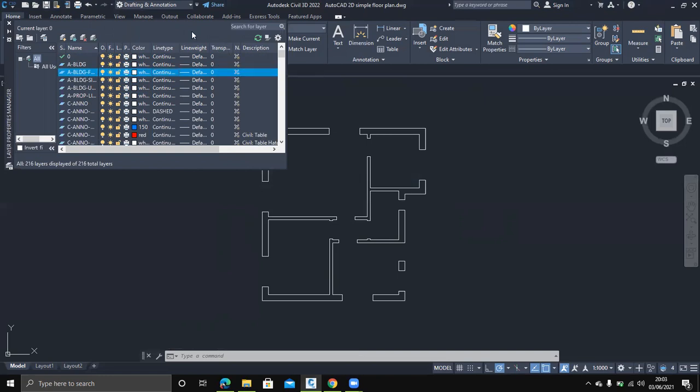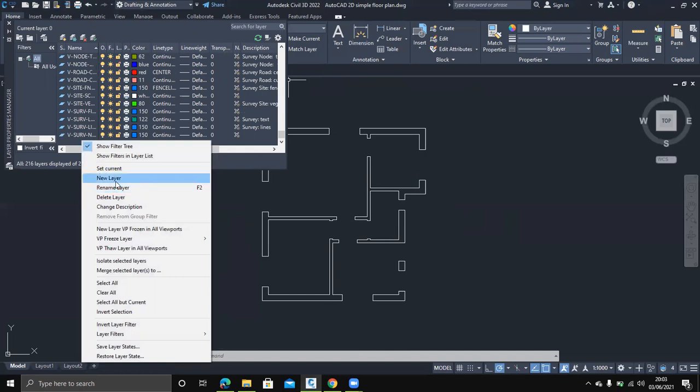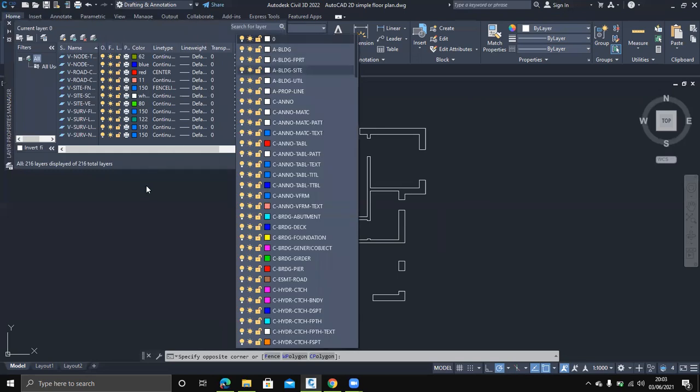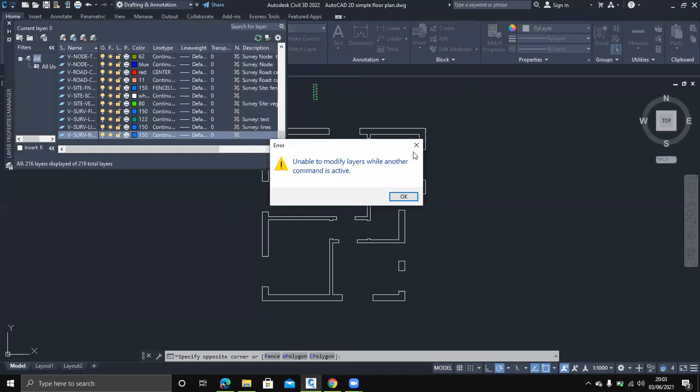By coming to the layers panel, I want to create a new layer. I can see we have so many things in that, so we'll just ignore them. So I will create a new layer here. I believe these ones will not be part of our layers. Let me confirm. Oh yeah, they are part of our layers, but that should not be a problem. We will be able to select our very own.